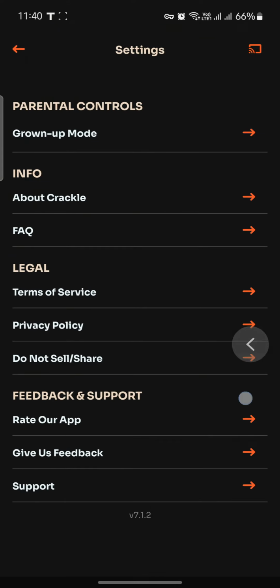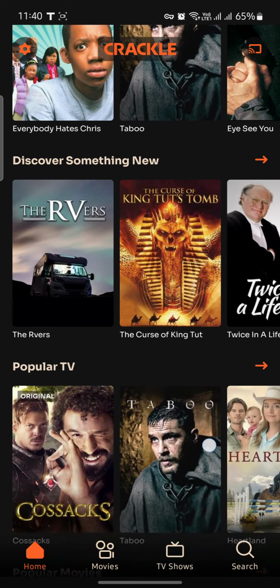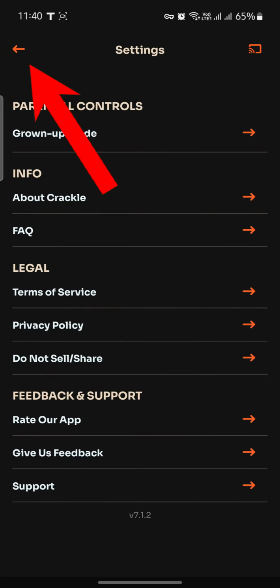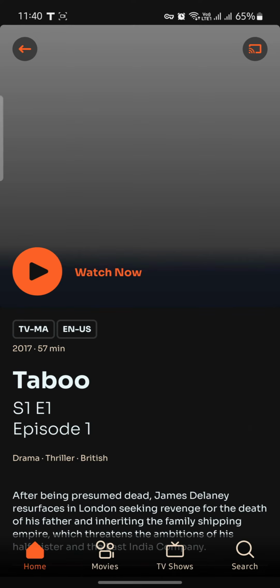You can go to the settings and see these options, and if you scroll down in the home screen, you can see the categories of movies and series. You can view these functionalities in settings, and you can view series, scroll down, watch it, and you might get some ad after completing the ad, which is around 30 seconds or so. You can now watch movies and series for free.